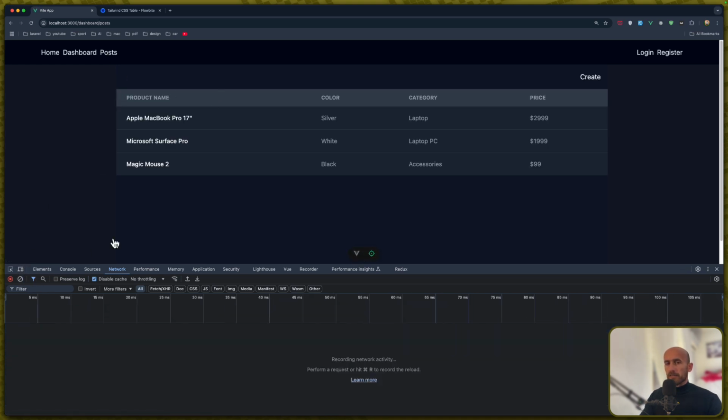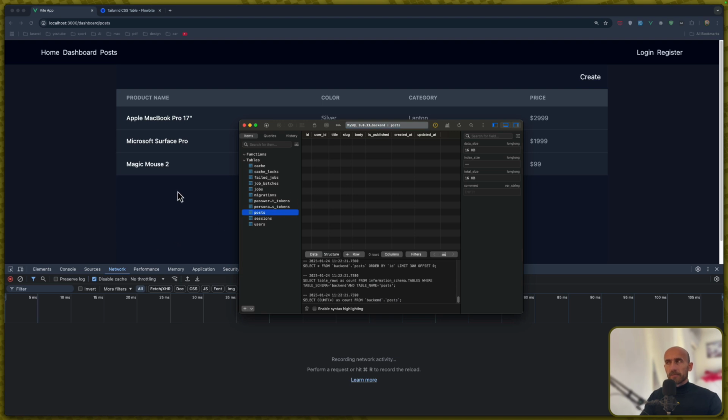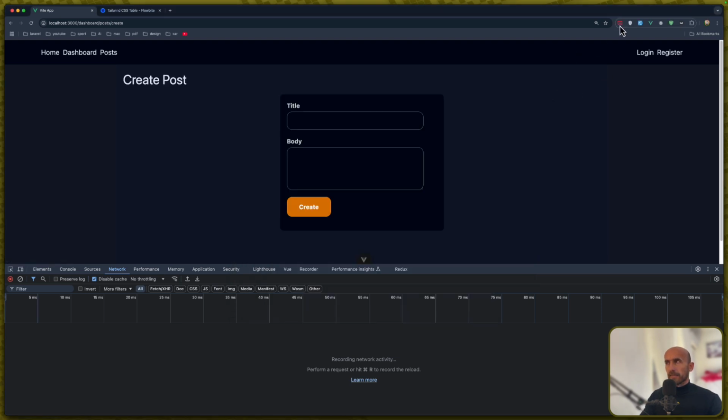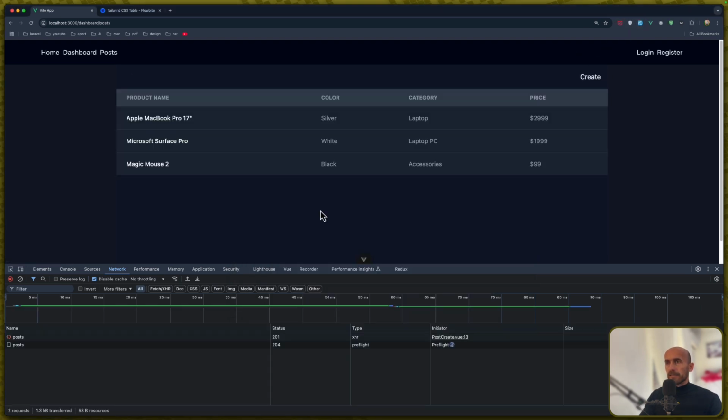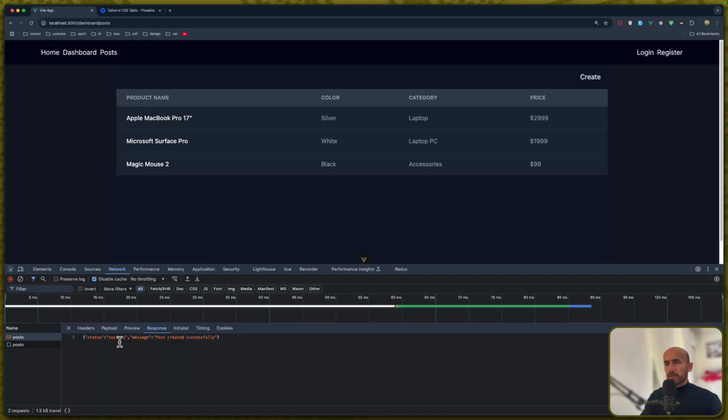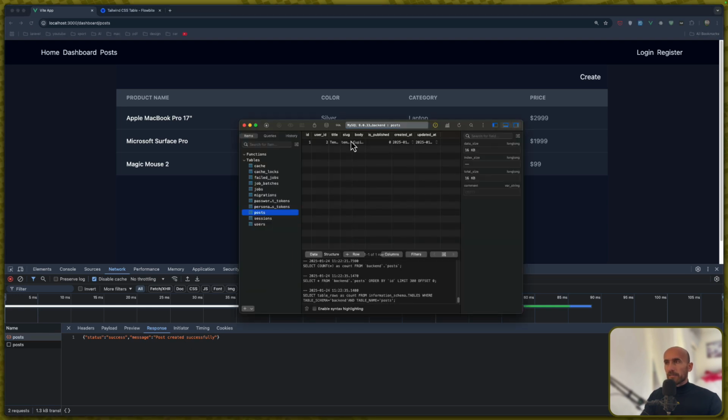Yeah, let me just open and see we don't have any posts. Let's go and create one. Fake filler, create, and we are redirected to the post. We have a success here, 201, success message, post created successfully. Refresh here, we have the post with this title, and this is the slug, and the user is user ID 2 because we have 2 users here, and we are logged in as this user.